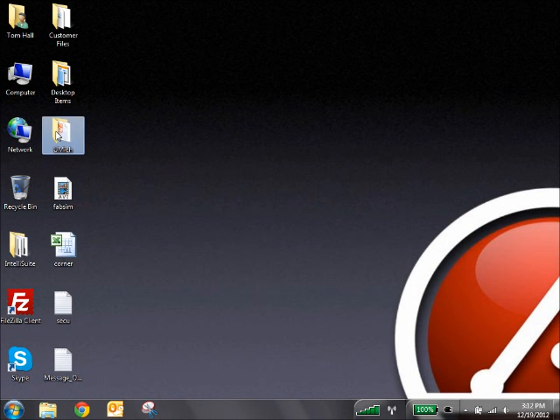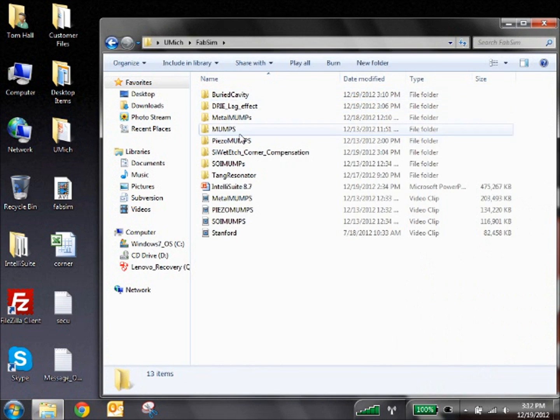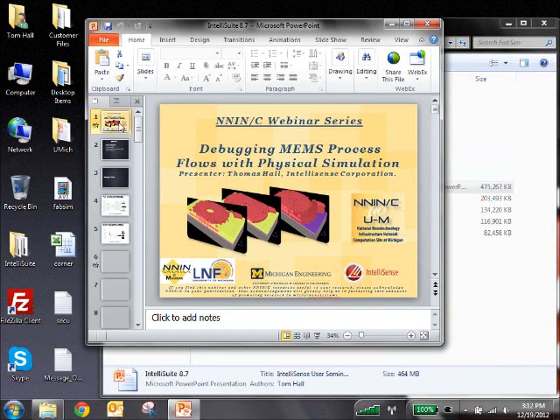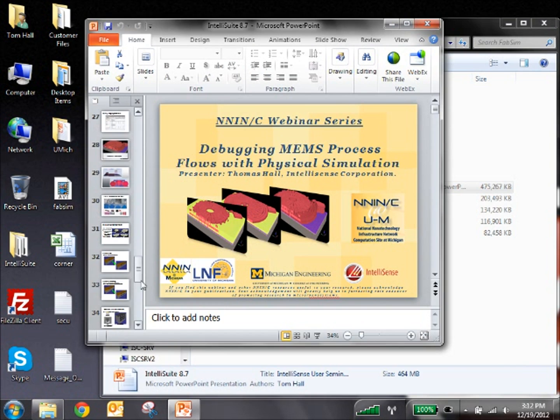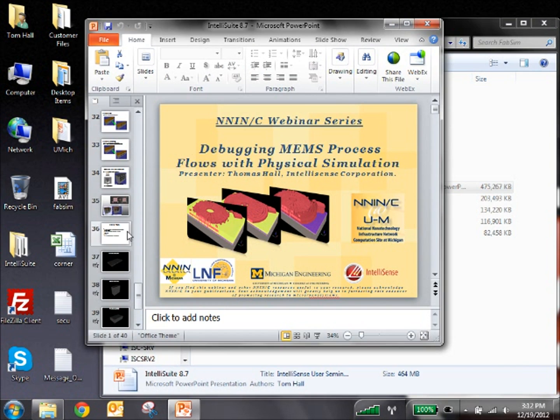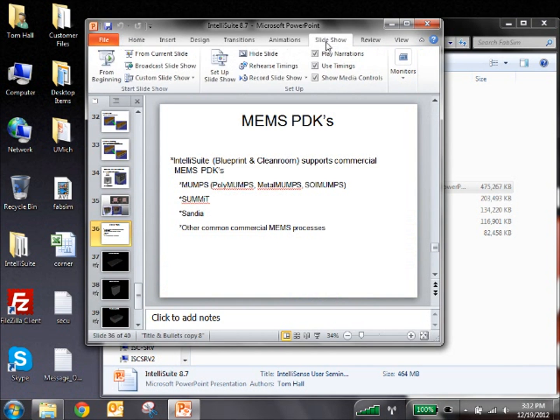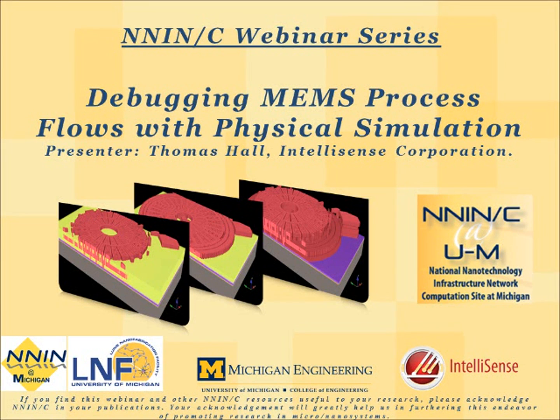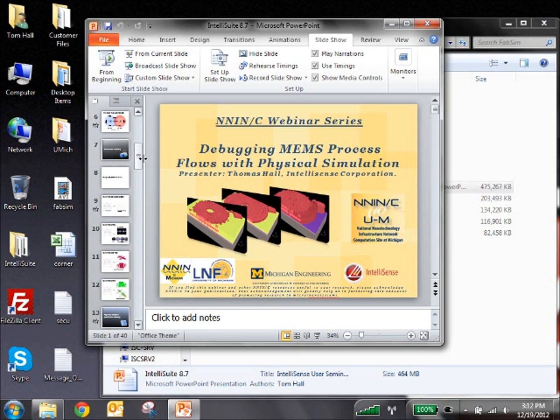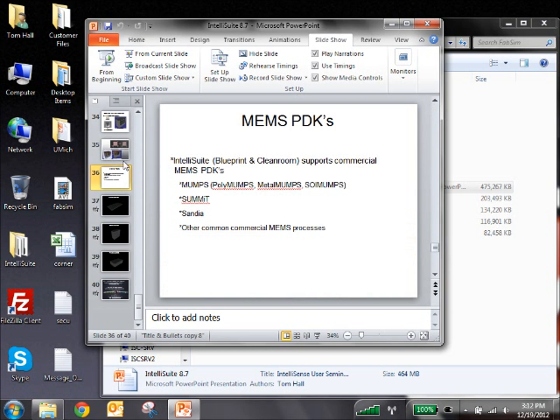So, as I said in the beginning, I was going to touch upon the process development kit integration in IntelliSuite. Oh, meant this slide here.